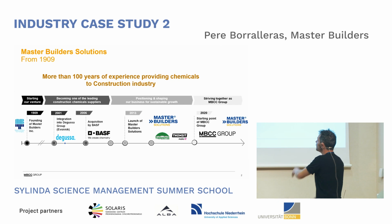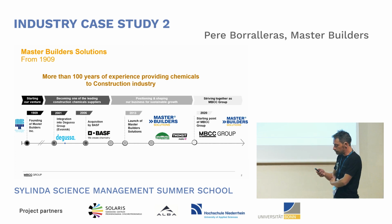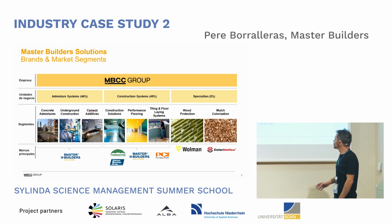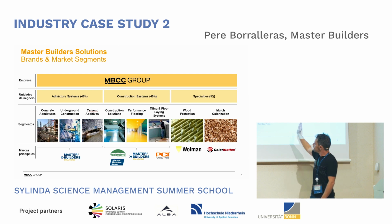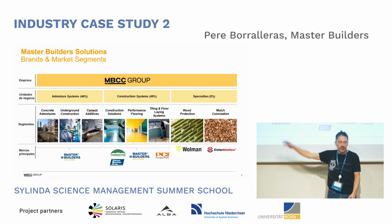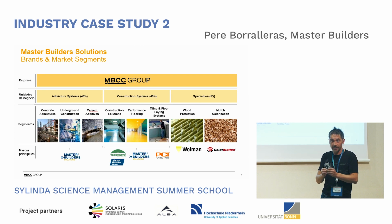But in 2020, a new group was created from this BASF division. And in the end, what we do is produce chemicals that are used for the construction industry. We divide this into 3 big blocks. I will start here, because at least in Spain and Europe, it is not, let's say, our biggest division. It is our strongest part, and precisely here in Spain, all these technologies are nothing else than chemical products that are used to produce concrete.